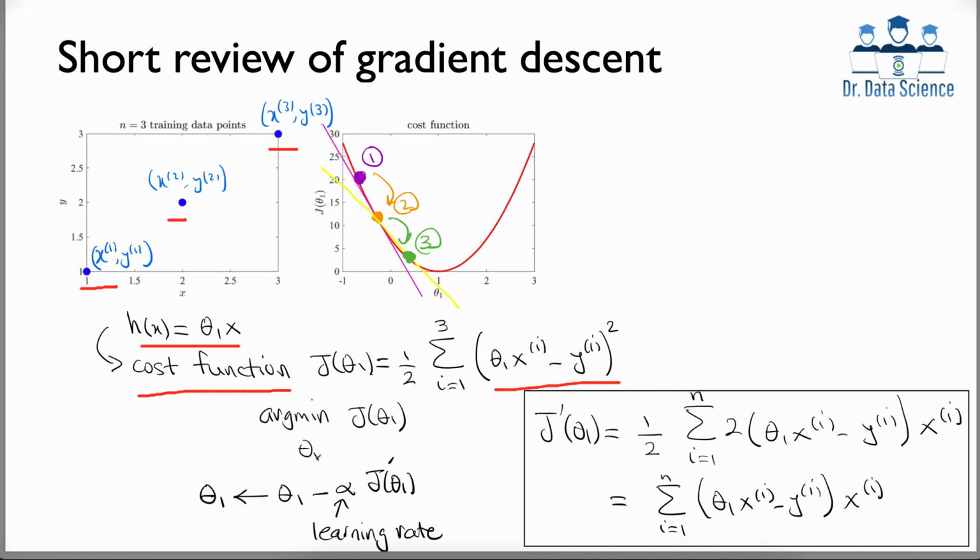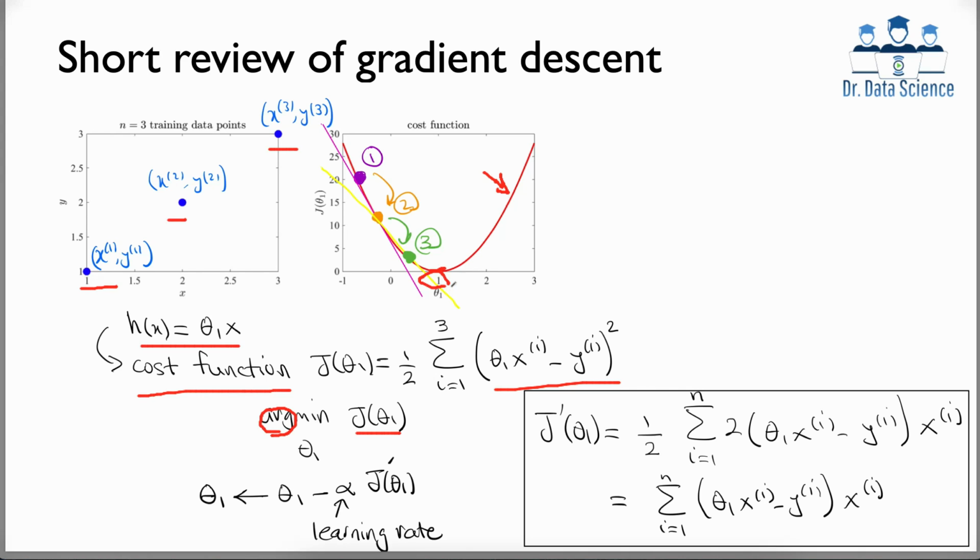And now the goal is to find the theta 1, the value of theta 1 that leads to the minimum value of the cost function. And that's why here we are using argmin. So if you don't know what argmin means, it means that we are not looking for the minimum value of the cost function, but indeed we are looking at what input value, which is here theta 1, leads to the minimum value of the function. So if we look at this cost function, this red quadratic function that we have here, we can obviously say that for theta 1 equals 1, we get to the minimum point of this function, which is exactly 0, which means that it's a perfect fit. And this is something that we knew because the slope of that 45-degree line is 1, right?